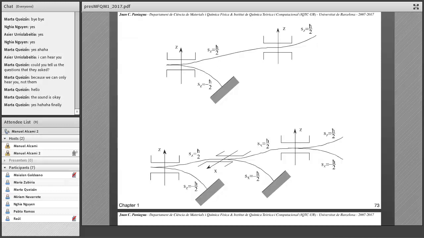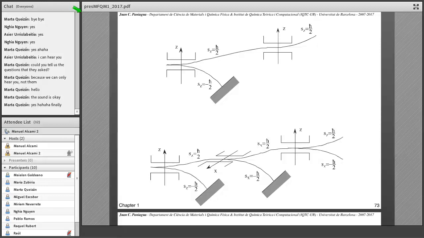Let's begin to discuss exercises. Just one comment about the one exercise we discussed. It was quite a conceptual exercise consisting of studying what happens when we take a beam of spin 1/2 particles, say hydrogen atoms or electrons, and make them go through a Stern-Gerlach-like device oriented along the z-axis. Then a second Stern-Gerlach-like device oriented along the x-axis, and finally again a Stern-Gerlach-like device along the z-axis.